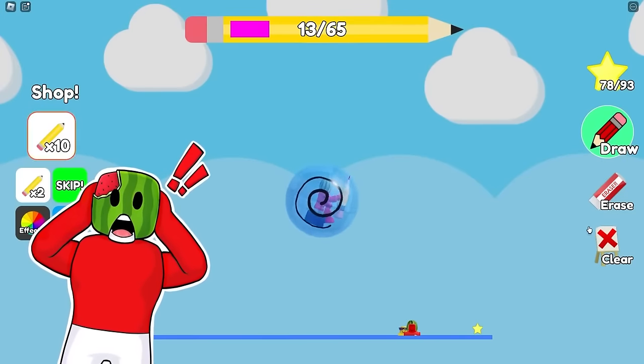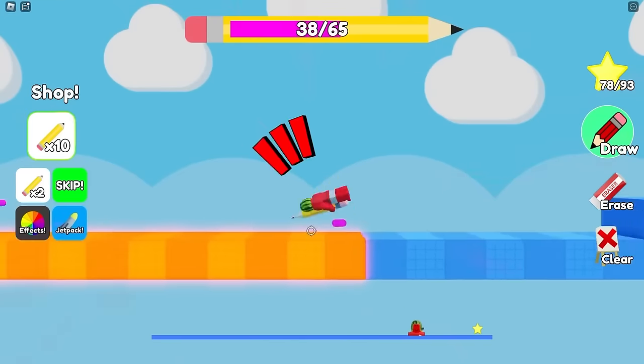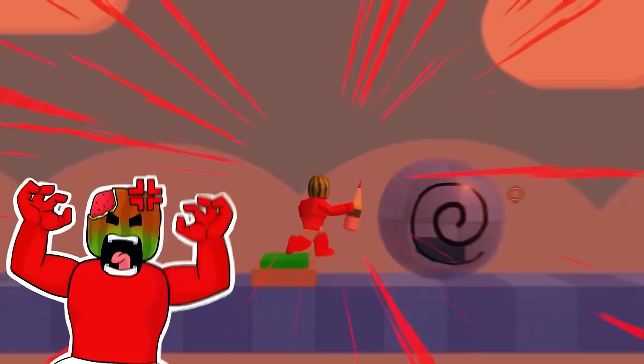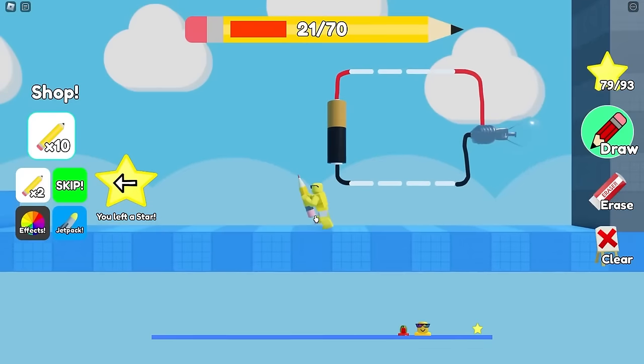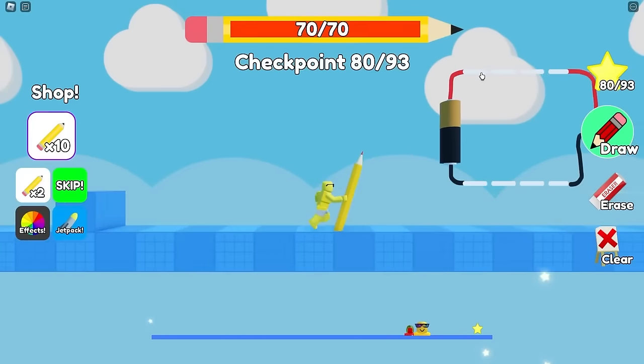Oh my goodness. It's hard to control though. Oh my goodness. My body is freaking out, but I'm in another one. No, no. How did this happen? What the heck? Oh, I went too far. I gotta get out of this. Yeah, I was doing the same thing. That was so stupid. Checkpoint 80.